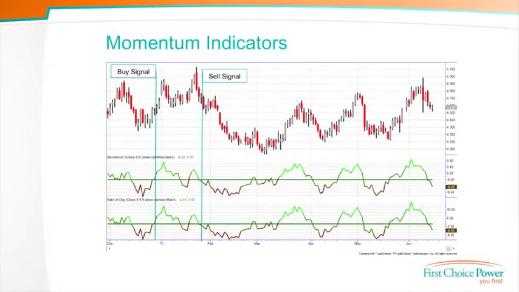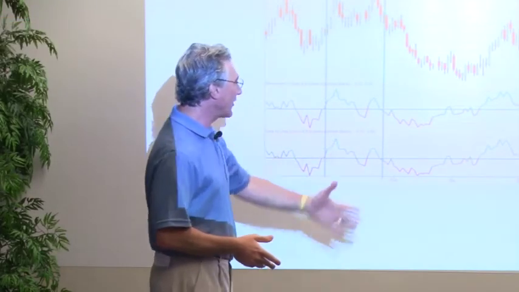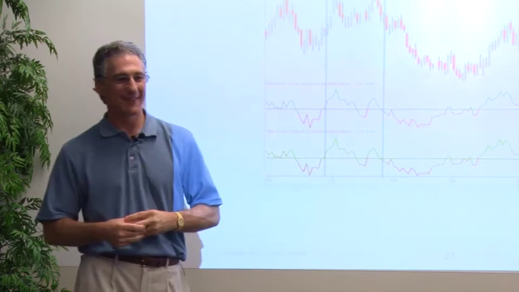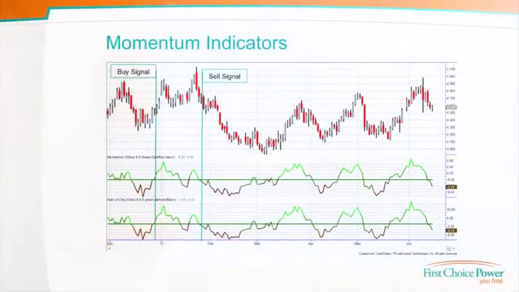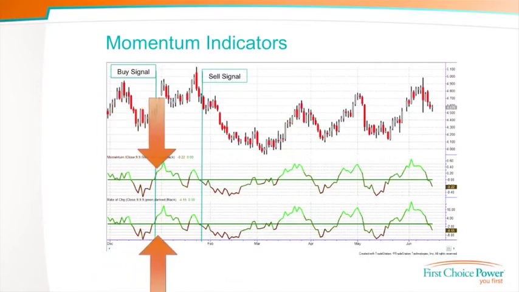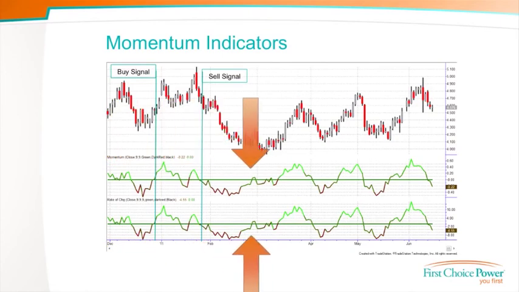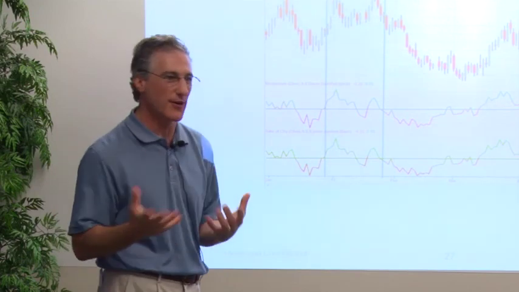So let's look at the chart for these two indicators. You're going to notice that they look a whole lot alike, right? It's really hard to distinguish the difference between the momentum and the rate of change in terms of its appearance on the chart. You're going to get the signals in about the same spot. Pattern is exactly the same, right? Because the math is very, very, very similar.